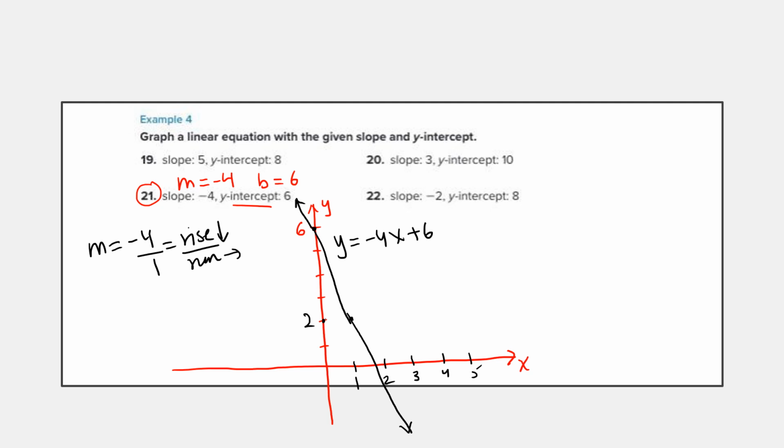Now if I want to find the exact point of the x-intercept, I will put y as 0. So y as 0 will give you 4x is 6. So x is 3 by 2. So this is 1.5, looks correct. So it is somewhere in the middle. So this point is 1.5. So this is how you do the line. In a similar way, you can do the graphs of the remaining parts.